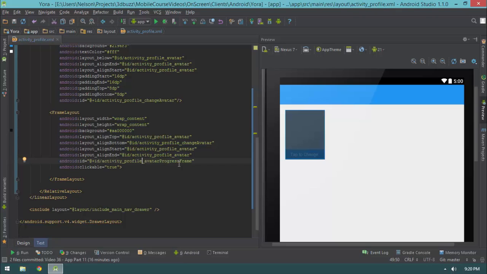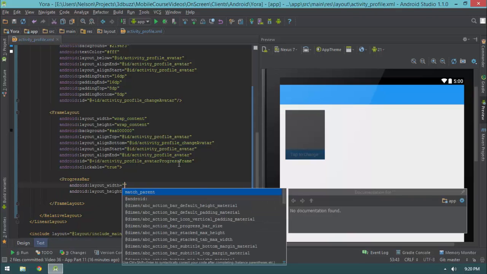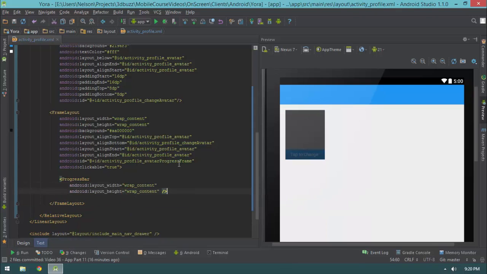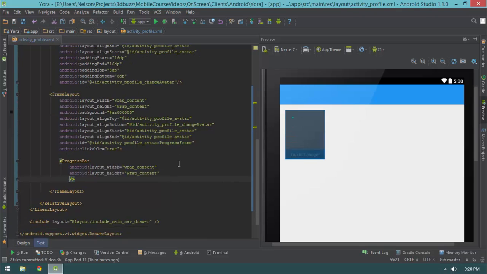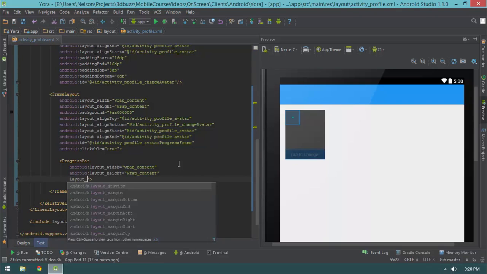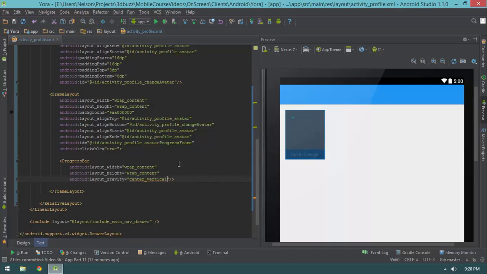Okay, so the last thing I need to do with our frame is create our progress view. So I'm going to say progress view with a width of wrap content, height of wrap content. And then I want it to be centered in the frame layout. That's really easy to do in a frame layout because I can simply say layout gravity center. Not center vertical, center.